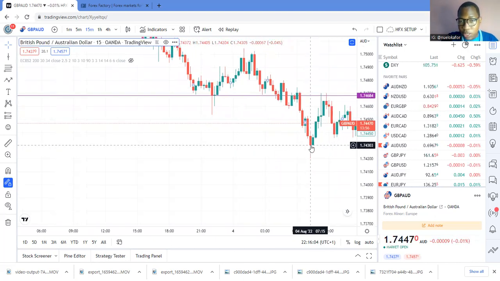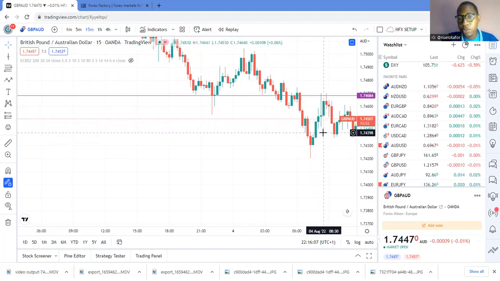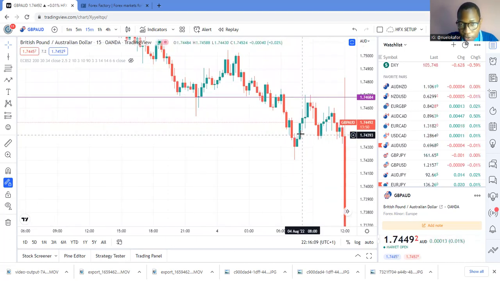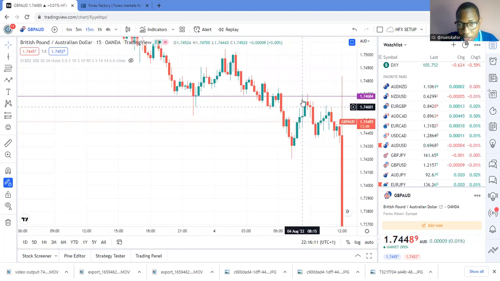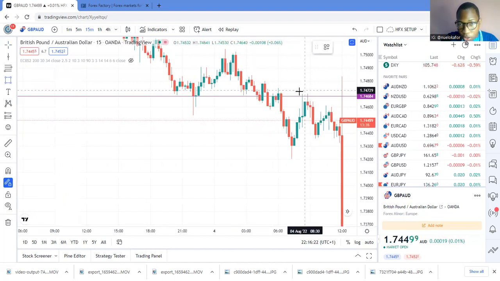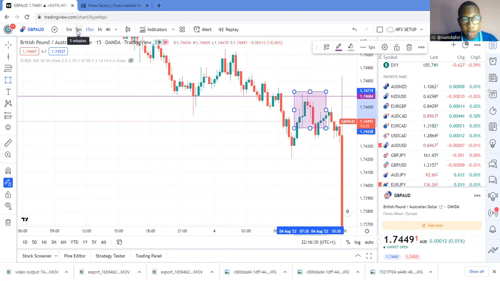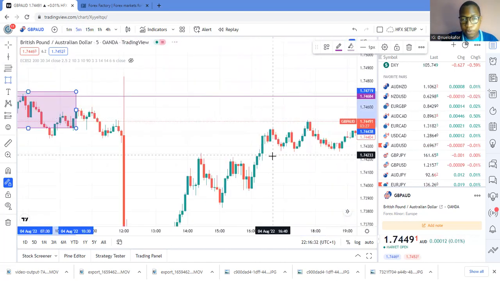Then I noticed price has started coming back up. Cool. This is now where I wait. And clearly you can see that price got there and rejected. It's even rejected more than once. Let's just put a box on this and then show you guys. Let's take it to the 5 minute time frame so that you can see we would have cleared this if we took a 4 minute trade.